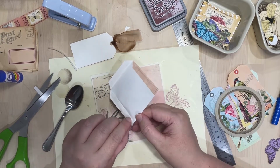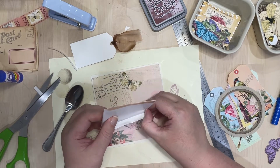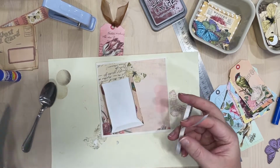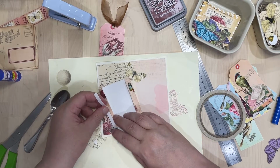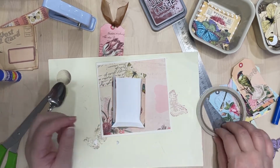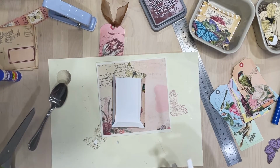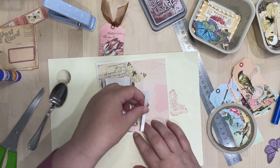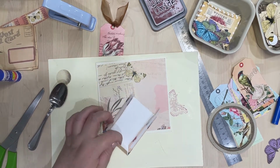Fortunately, with this type of paper, the tape comes off quite easily. So I'll be back in a minute. Right, so now we're back, after I've had to remake it, but what I did was put the tape on the wrong side. You're not supposed to tape the inside, you're supposed to tape the outside, or glue the outside, and that's because we're sticking the pocket down, and I will show you how we do that. So the bit where I taped in there, ignore that. That's for a different style of thing altogether, and we're not doing that today.